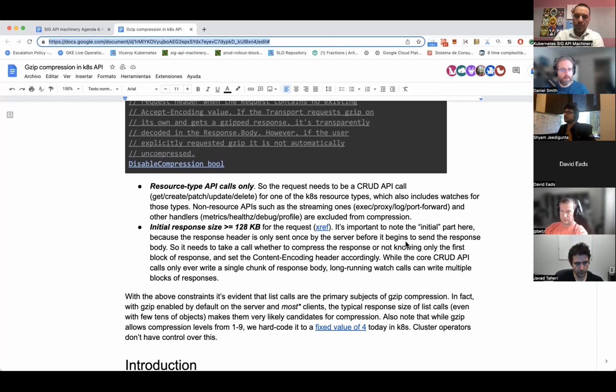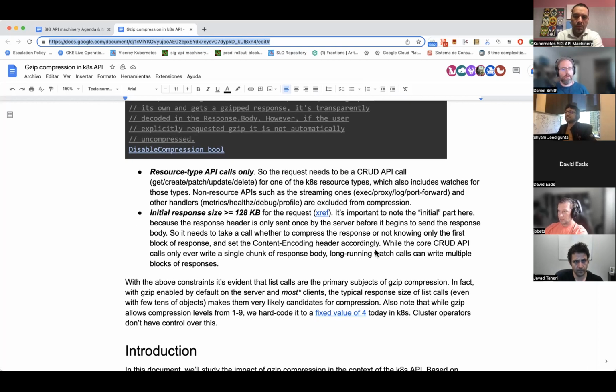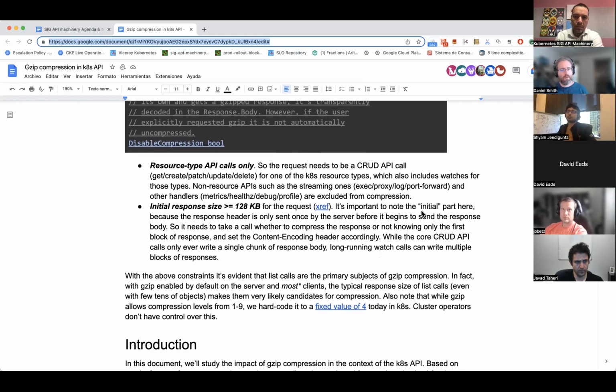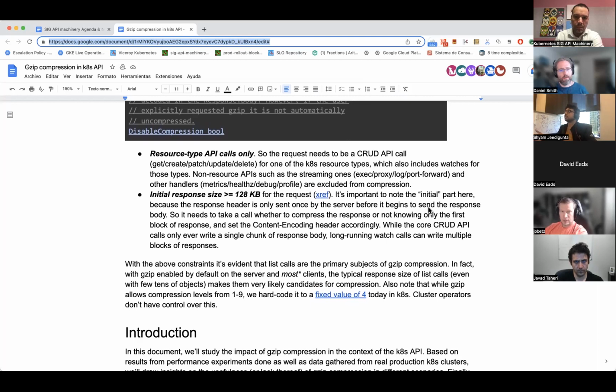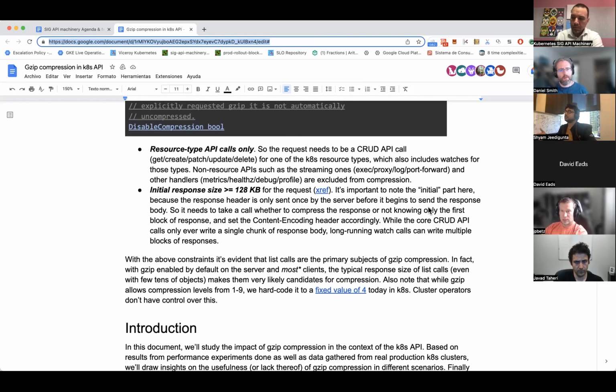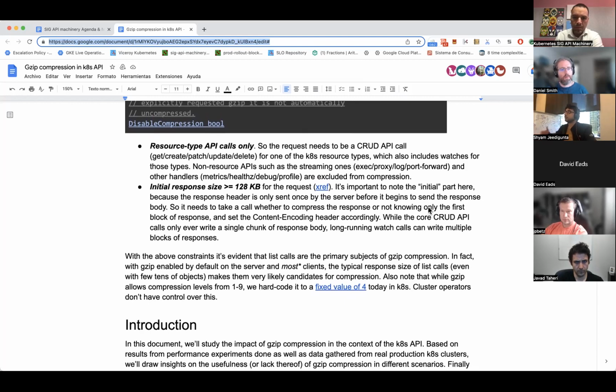So this discussion. I see it says initial response. What exactly is initial there? Yeah, I tried clarifying that. So the thing is, for a lot of requests, you only have the chance to decide whether to gzip compress or not at the start, because once you tell the client that we are gzipping, then you have to respect that. Or if you're not gzipping, you have to respect that throughout. They're not answering my question in semantic server terms. What part of the response is initial?